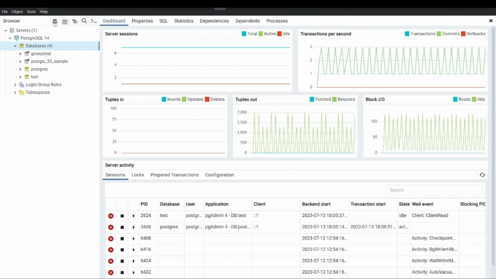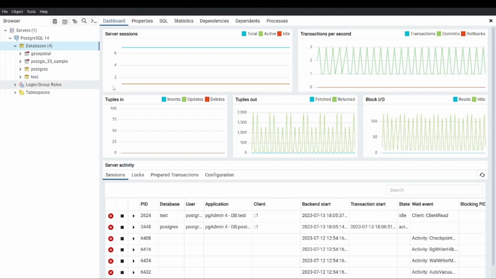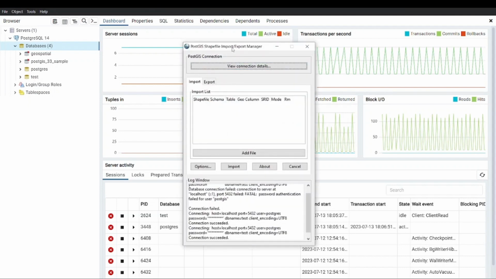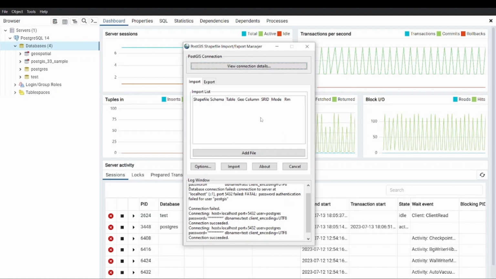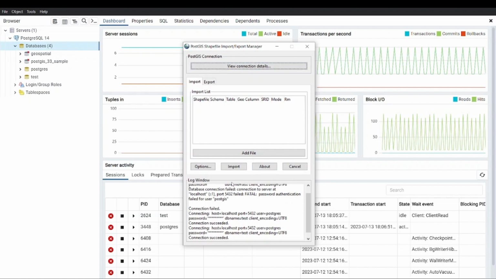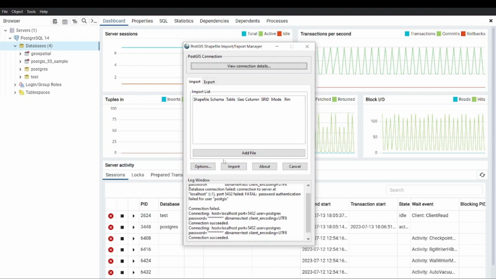And during the installation, it will also ask you if you want to install the PostGIS shapefile importer or export manager. So this is the dialog that we are going to use to connect to our Postgres database through the connection, and then we are going to be able to publish the shapefile to Postgres.